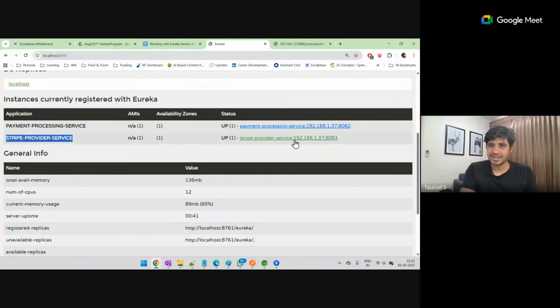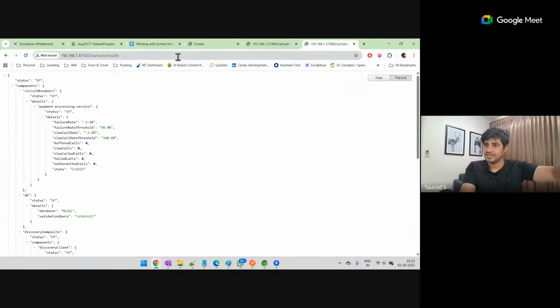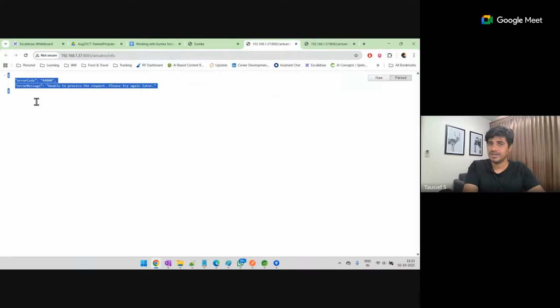If you click on this link, again, based upon IP, communication is going to be attempted. We have not enabled the full actuator related information yet, so for that reason, it is not working out. We need to enable property file of actuator. If you remember yesterday, we enabled some actuator configuration property file. So that is not enabled, so it did not come, but it still went to the server. So it tries to call some endpoints and get some behavior. But that's not the point. The point is when we click on this, it used the IP to communicate. That is what I am trying to tell you.